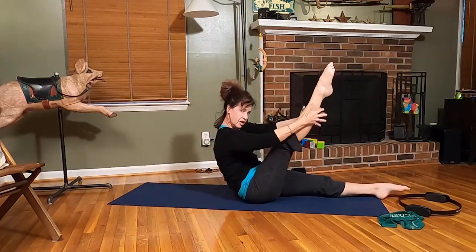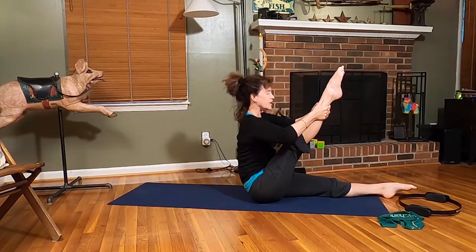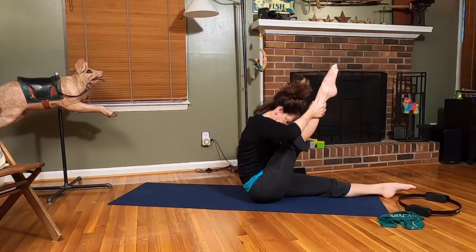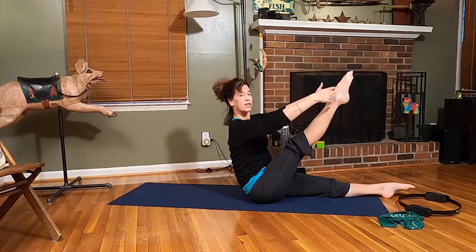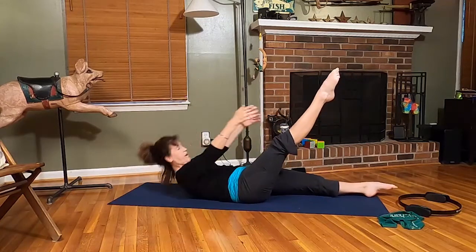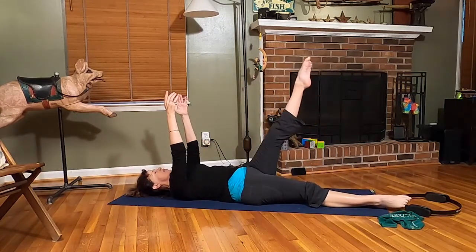Leave that leg in park. As you come on up to it, lift up, nice straight spine. Give it a little forward fold here. Lift up, leg parks. We roll back down. Fantastic. Park up that left leg.